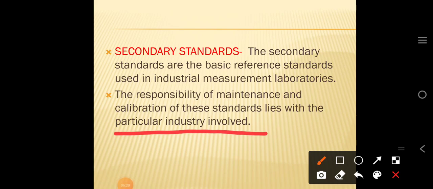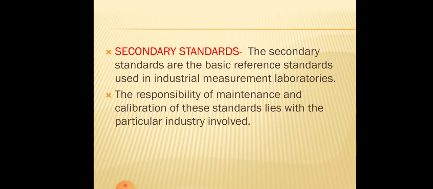The responsibility of maintenance. This standard, which we are using as a secondary standard, the responsibility to maintain this standard and its calibration lies with the particular industry involved. If any chemical industry is using any instrument, then the responsibility to maintain the calibration and maintenance of that instrument is of that particular industry. This is about the secondary standard.